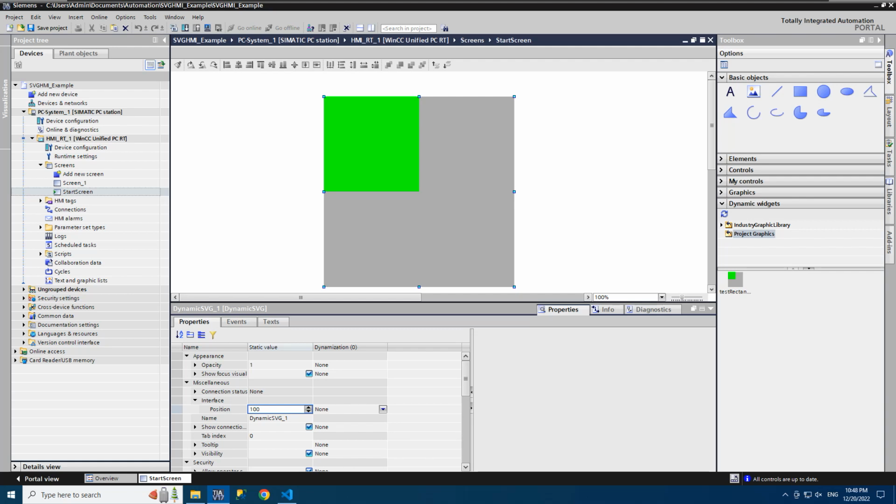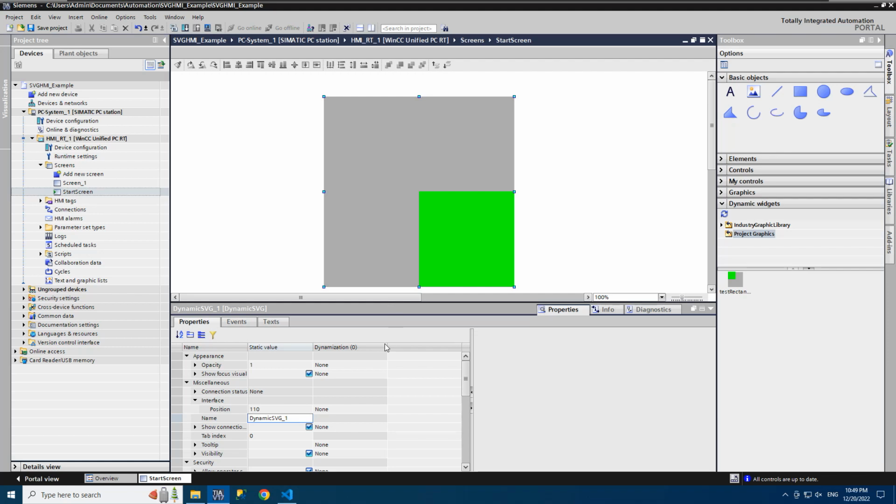Try 100%. Also correct. The square has moved to its extreme position. Let's try going beyond, like 110%. As you can see, the square stayed in its extreme position and did not go out of bounds.